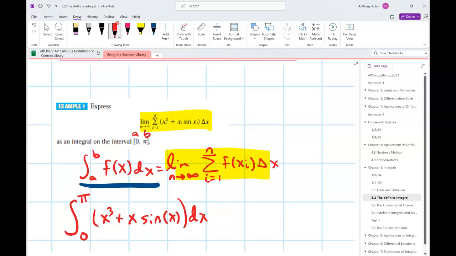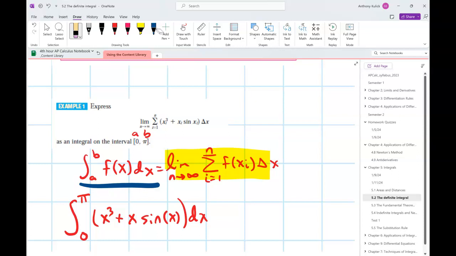Why drop the subscript? Because the i is part of the summation notation, right? You're taking an infinite number of rectangles whose width is this and the height is that, where the xi is changing for each segment of the sum. You're doing x1, and then x2, and then x3. Those are different x values. When you're integrating, there's no rectangles anymore, right? It's just the function.